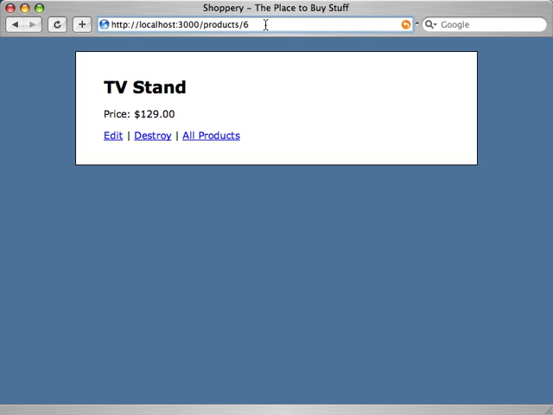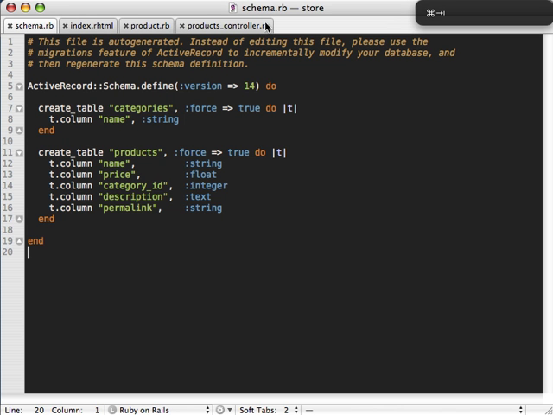Well, first of all, the way to not do this is to try to change the type of the ID column to a string in your database. That'll become a big nightmare. Instead, you should add another column to your database. It's common to call this permalink and make that a string. And that will be used as the unique identifier in the URL.